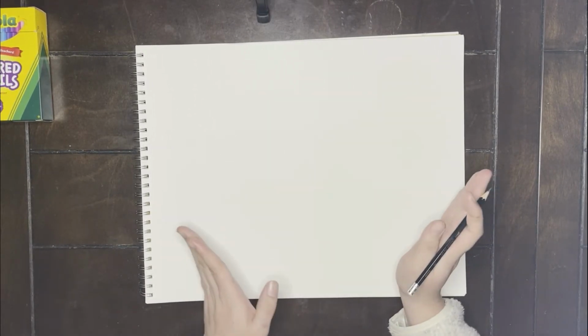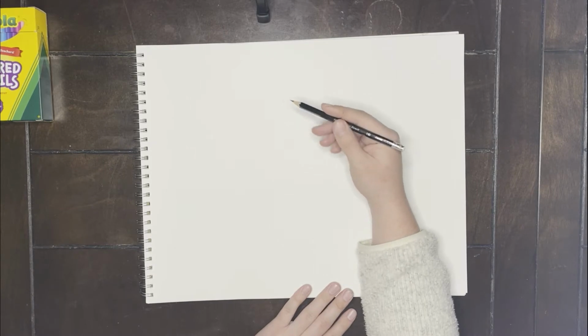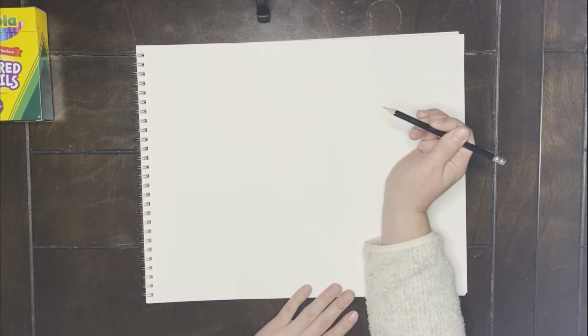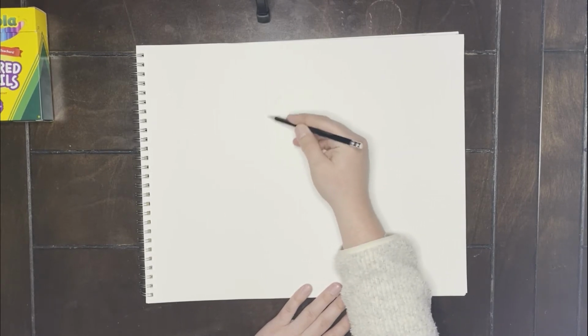So let's get started. To begin, you're going to draw the shape of your head. Now remember, this is all experimentation and nothing you do is wrong. Feel free to express yourself. So to begin, I'm going to draw the shape of my head. And since I personally feel that the head is the most expressive part of the body, I'm going to draw my head pretty large.